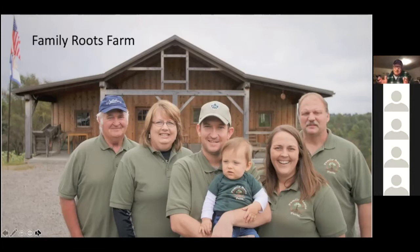Now, as I said, this is a typical operation here in West Virginia. These are the type of folks that I work with. What's their operation like? Well, they've got 550 taps, 300 of them are on tubing, and 150 buckets they empty every day. They're making about 180 gallons of maple syrup on a good year. All right, so that's kind of their production. They started the maple operation in 2013. Brittany's senior class project started on a backyard evaporator and a couple dozen buckets and grew to 30 plus, and then they had to get bigger, and you know how that goes. You always find more trees. Pretty soon you can't boil all the sap, so you got to get a different evaporator. Kind of typical growth of a family maple operation.